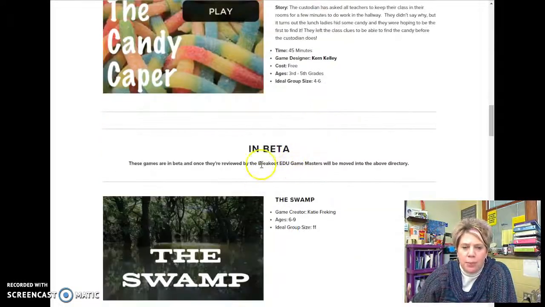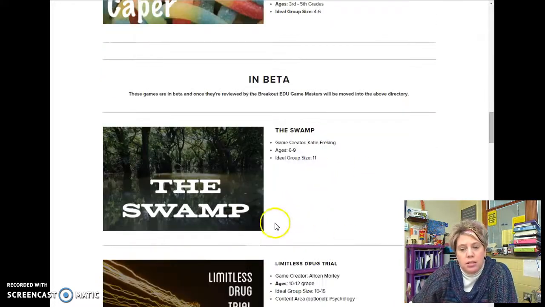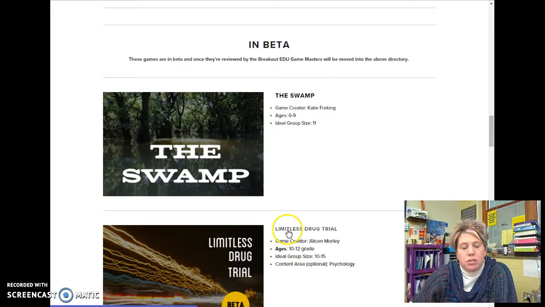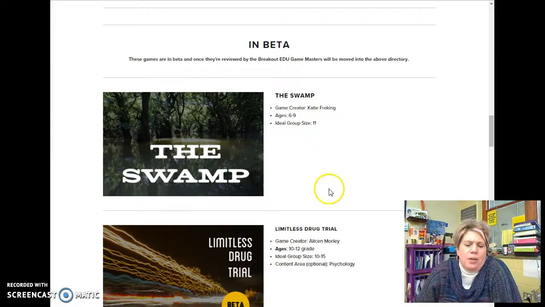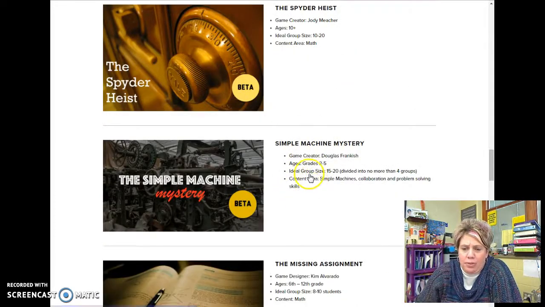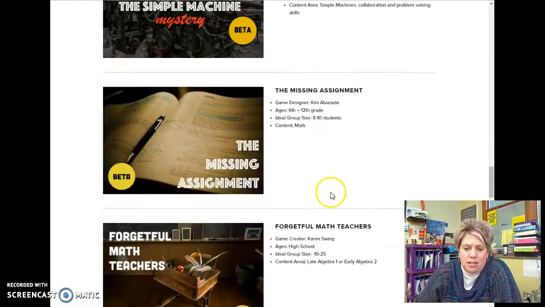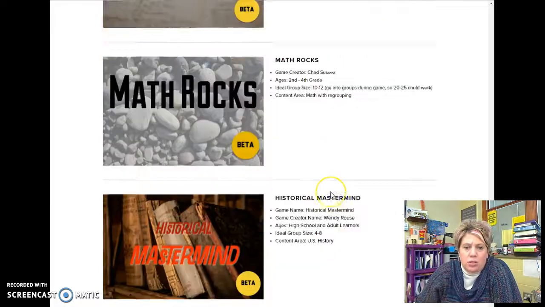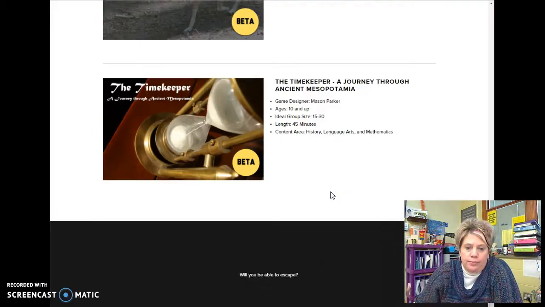And then down here in beta, these are ones that have been reviewed, and so far so good. They're just not quite polished, I guess. So those are the beta games, and there are a bunch down here. Same thing, grades or ages, group sizes, content areas, etc.